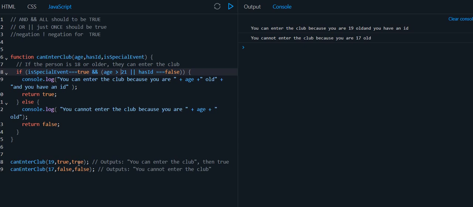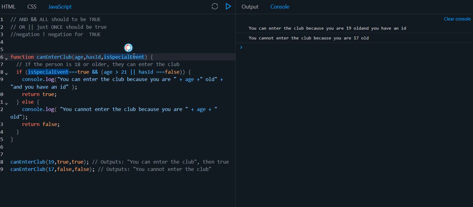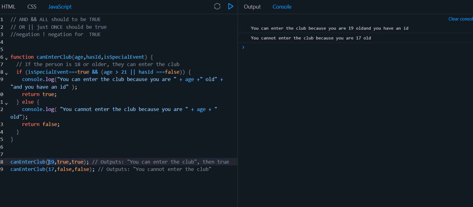Is special event true. I have true, this is special event is the third parameter, and should be the third argument. Okay, and age is more than 21, let me put 34, and has ID equal false.